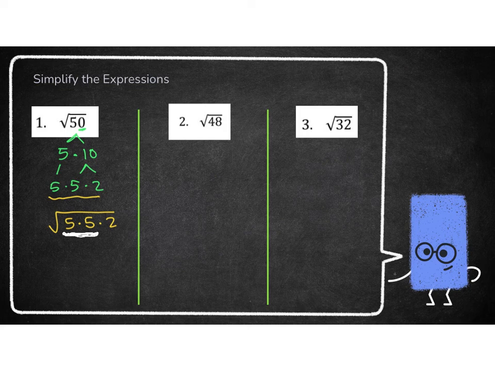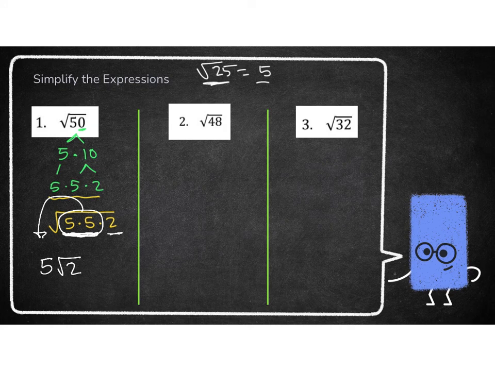So this one factor pair underneath the radical comes out front of the radical and makes a 5 outside. So if you think about it, the square root of 25 is equal to 5. So what I'm doing there is I'm breaking down the square root of 25 and I'm bringing the 5 out front, outside of the radical. But now here's the thing. You still have this square root of 2 left over. So you have to write the square root of 2 behind. So the way we say that is 5 root 2.